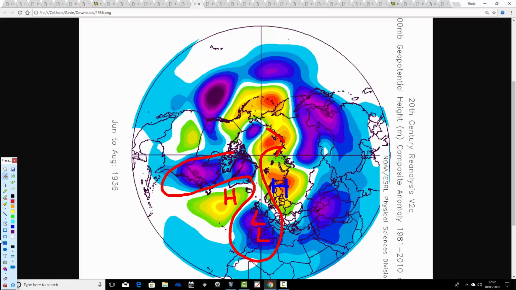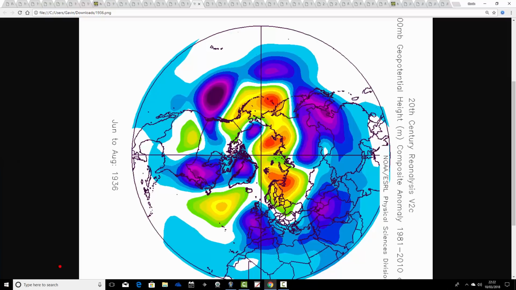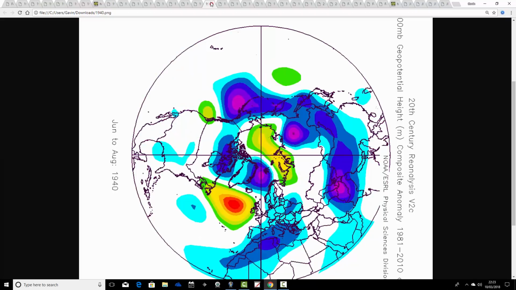And I assume, again, another fairly poor summer in 1936. I think there was a very wet July in 1936, one of the wettest Julys on record. This ridge probably would have been trying to bring in hotter air from the east, so I assume at times it may have turned quite warm during that summer of 1936. But overall, another pretty grim year showing up there.